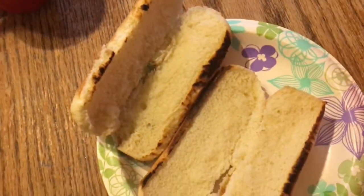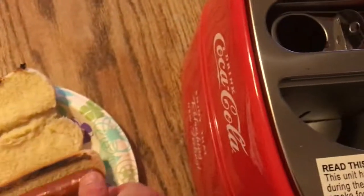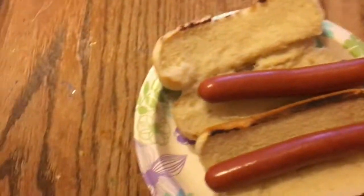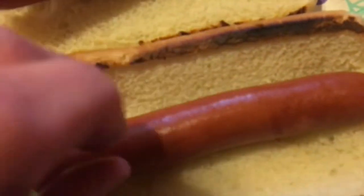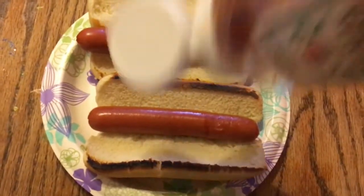All right, let's go put some ketchup, mustard on here. Let me take these hot dogs out. Oh, that's hot. So that's what they look like. I don't know if they're gonna taste different than a regular hot dog, but there's a little bit of a char right there. I don't know if you guys can see that. So yeah, I'm gonna do one with ketchup and one with mustard.